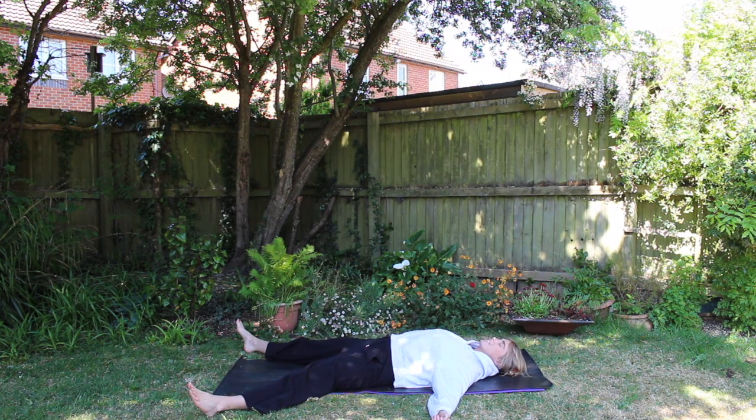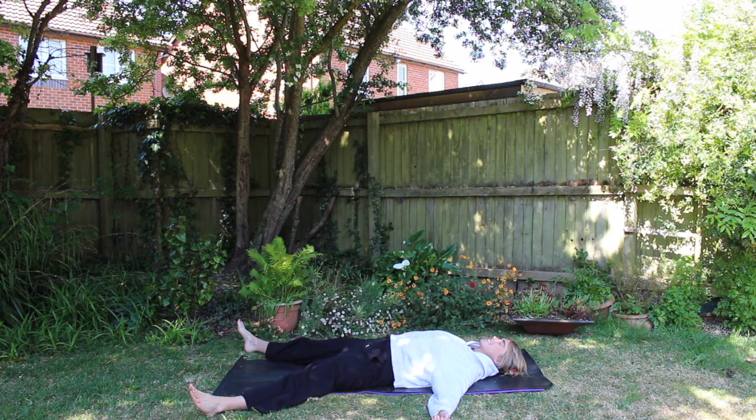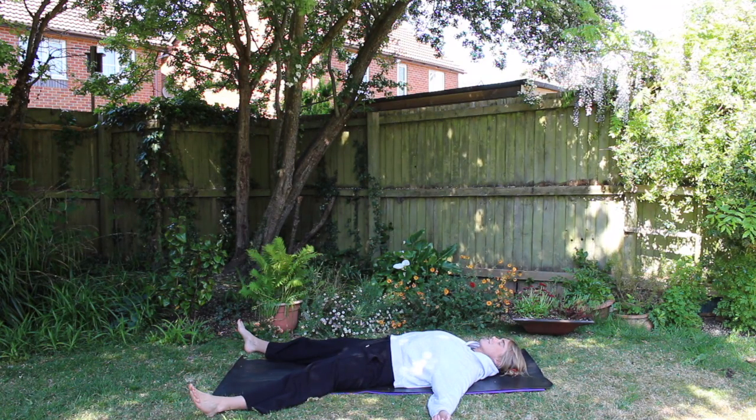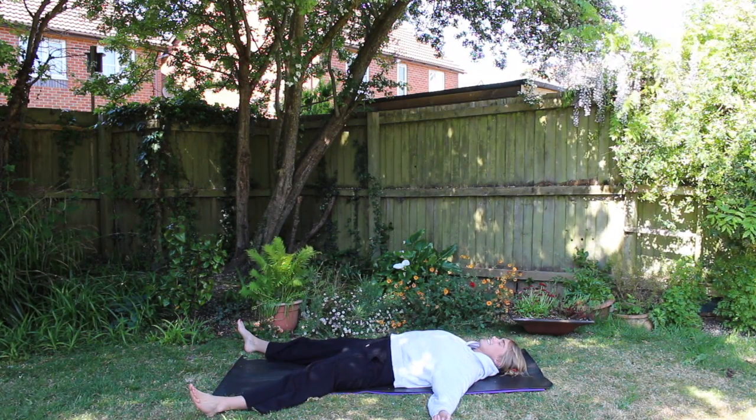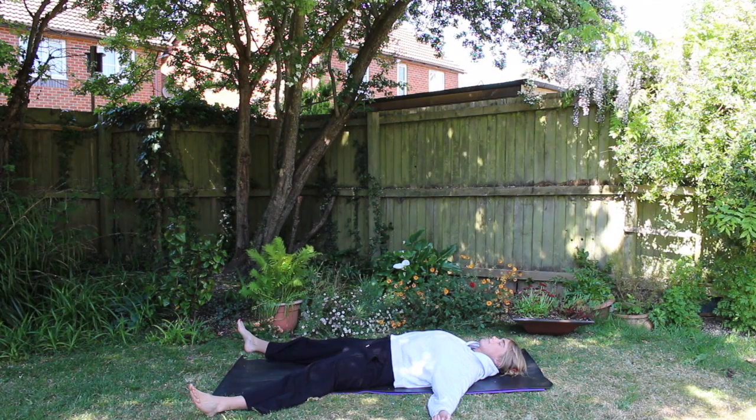Notice how this makes you feel. If it makes you smile, if it makes you feel funny, if you're not used to it, or if it's your favorite way to sleep every night. Just take some time to enjoy this starfish pose. And take some time to come to your breath here.